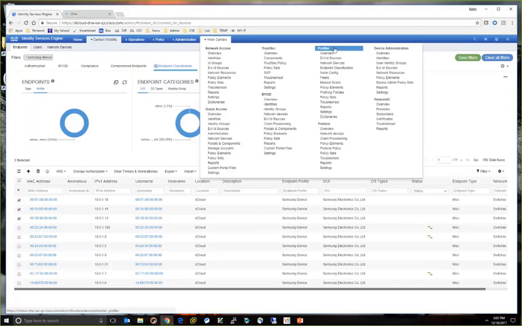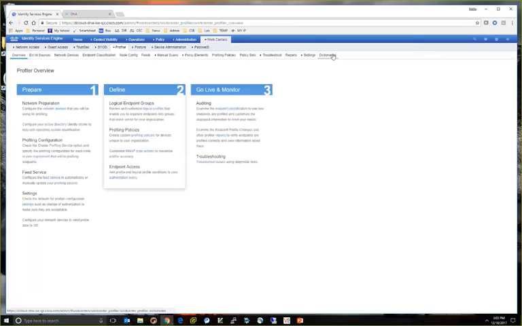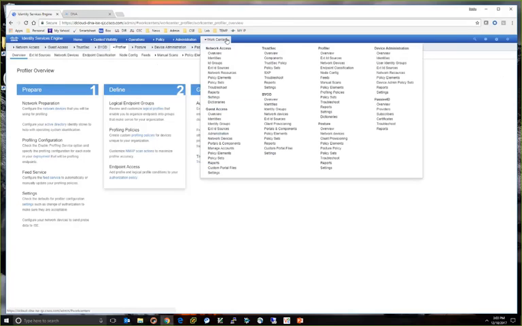What you'll do is, in certain scenarios, if you want to make use of various profiler probes, if we're talking about profiler, then you'll need to go into the Profiling Work Center and perhaps make some customizations. Profiler is the main source for endpoint visibility, but it's worth pointing out that endpoint visibility is achieved with many different services in ISE.